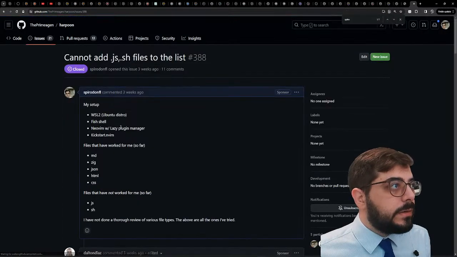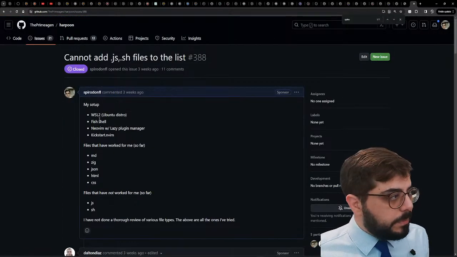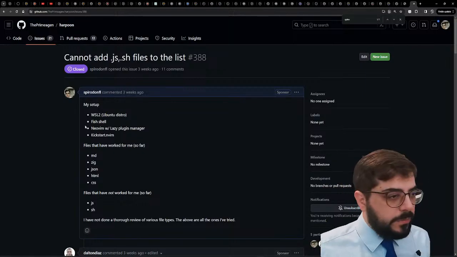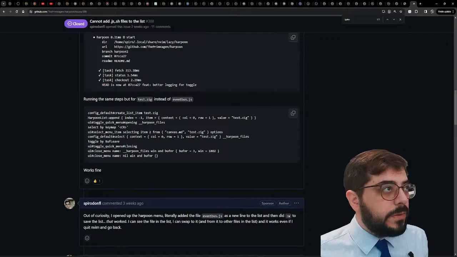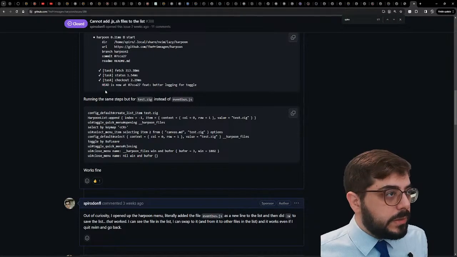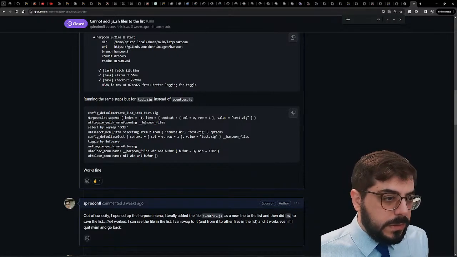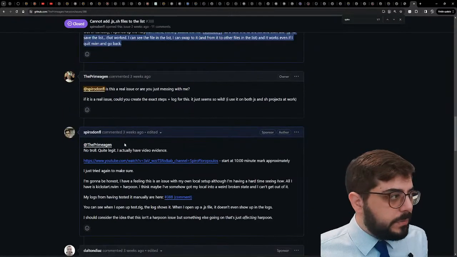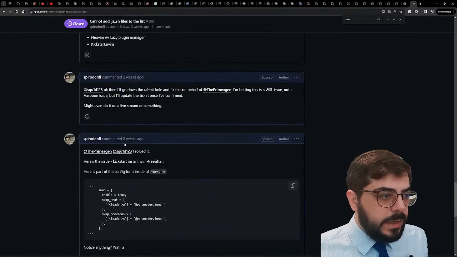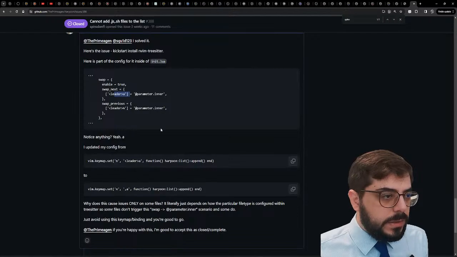So this ticket here, I provided my setup, and you can see, at first I thought maybe it was like a WSL thing because that's what I'm running on Windows. I'm running Windows Subsystem Linux, and there were certain files that wouldn't work, and then at the very end, I realized it's because of this.